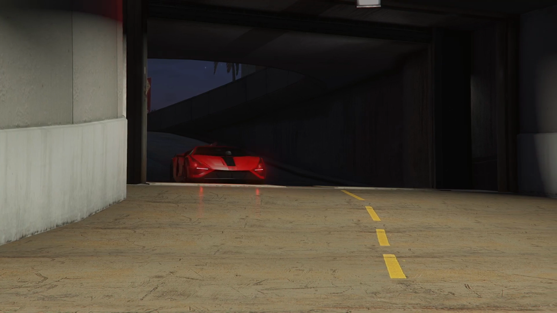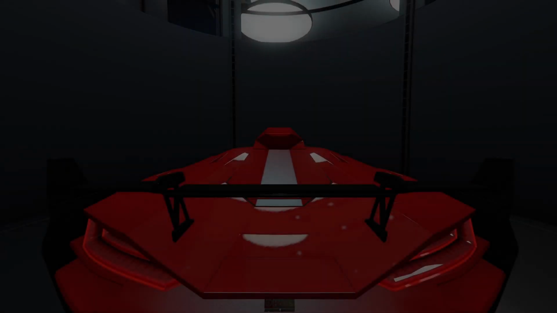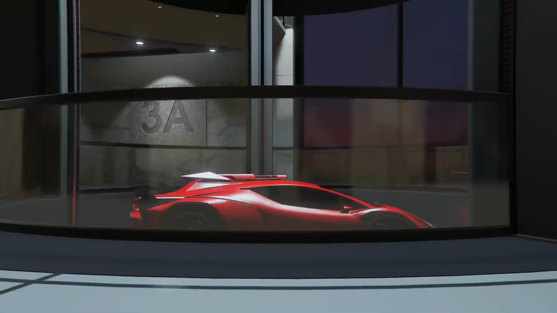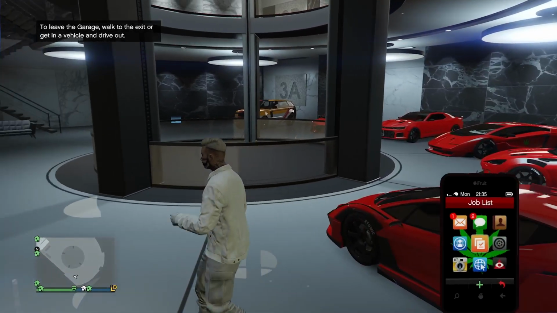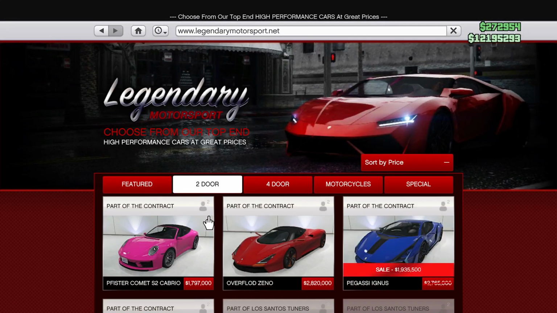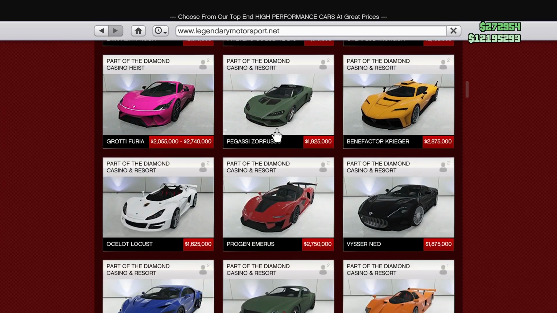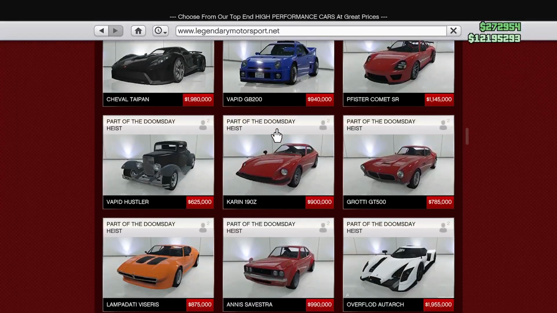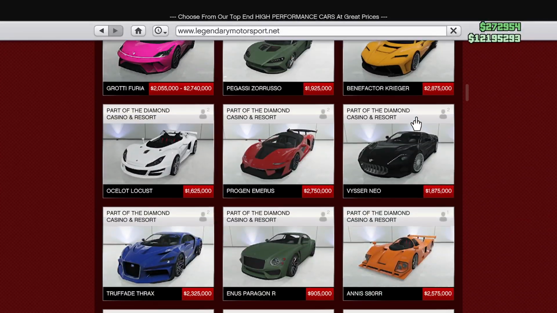Alright, let me guess. Alright, so I'm gonna sell that bottle, by the way. I don't want that thing in my garage. So let's go to cars. Let's go to two doors. Obviously, two doors. Oh, this car's on sale. It's on sale too. I have both of those cars, though. I'm saving my money for the new update, bro. It's coming out pretty soon. I gotta save my money.